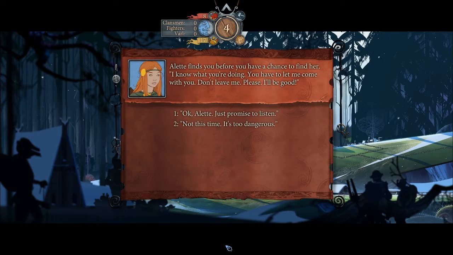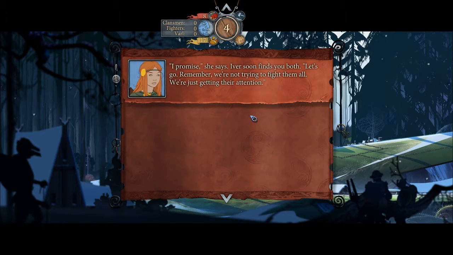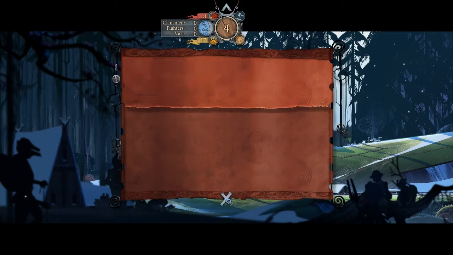Alette finds you before you have a chance to find her. I know what you're doing. You have to let me come with you. Don't leave me, please. I'll be good. Okay, just promise to listen. I promise, she says. Ivor soon finds you both. Let's go. Remember, we're not trying to fight them all. We're just getting their attention.